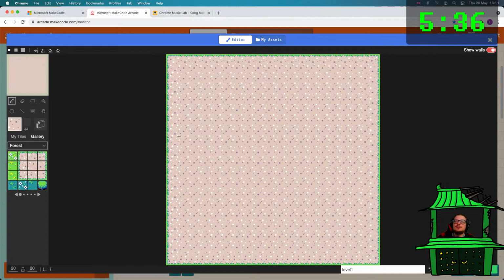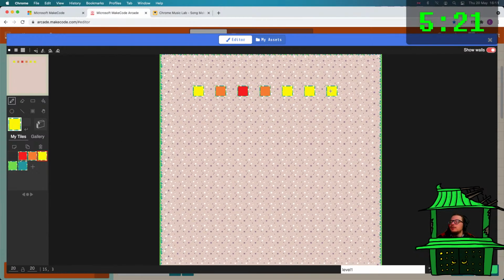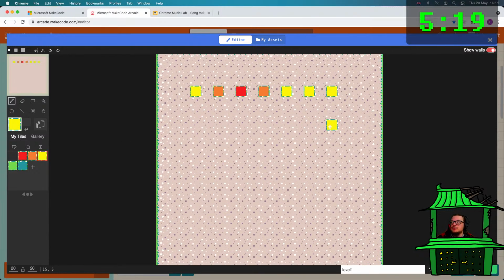Okay, fill up the tile map, paint over the rest. And what I'm going to try and do now is going to be very simple. Just the S to make Mary Had a Little Lamb. So this is Mary had a little lamb. Then there's going to be a gap for us to go down, and then it's little lamb, and it should be bright green. Sorry, dark green. Little lamb. So imagine the dino going down this way.